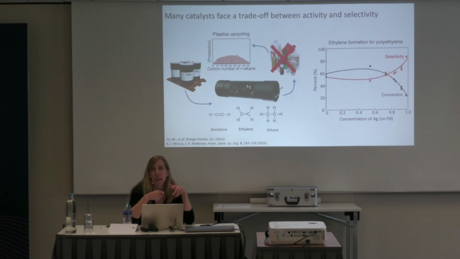You can either try to mechanically grind the plastic or you can try thermal processes, but usually in any of those recycling processes, you wind up getting a large distribution of these n-alkane chains, so you don't get a controlled distribution in your plastics upcycling. So ideally what we'd like to do is use light to create more selectivity in reactions like this. That way, for example, you could get a very sharp distribution of n-alkanes in your plastics upcycling and also get pure ethylene. So this would allow for a more circular economy.